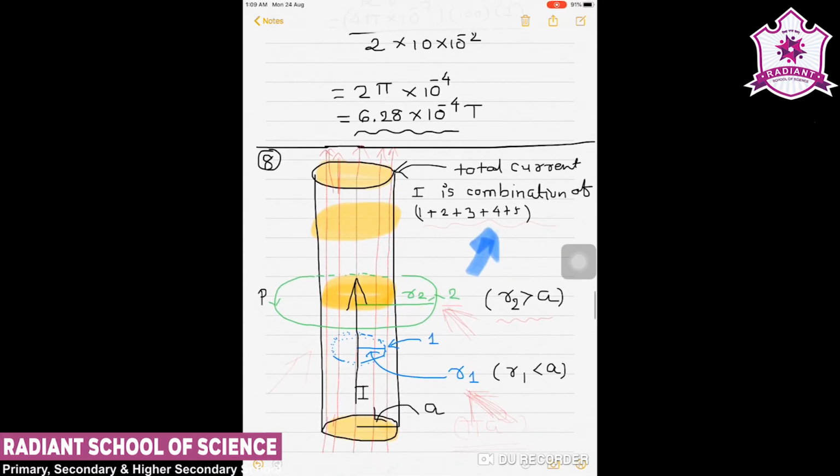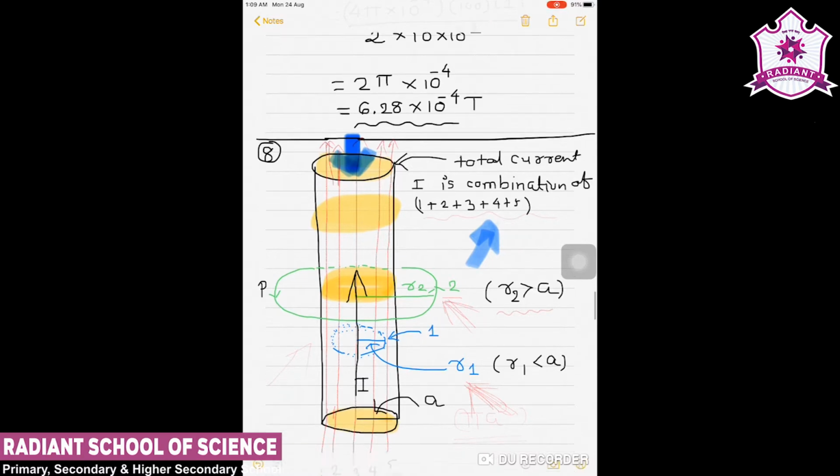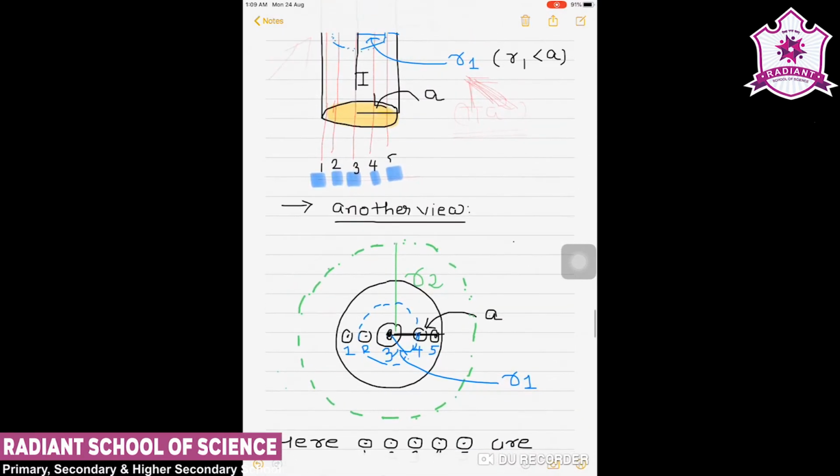If we view from this point C, here I am going to write the point as a name, see, this is the cross section that I am showing. If we view from here, what we will find is shown in the next figure. So the next figure is the same view.